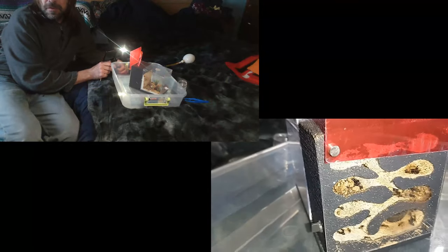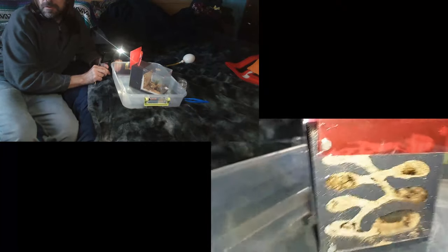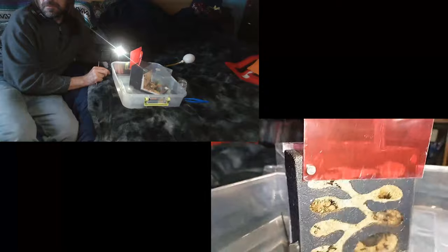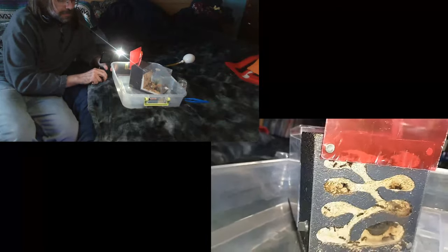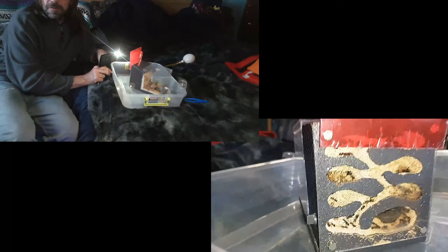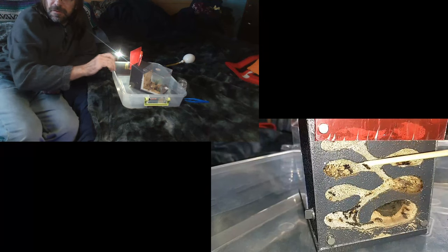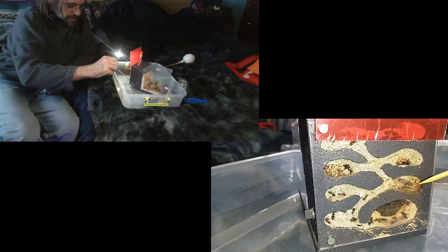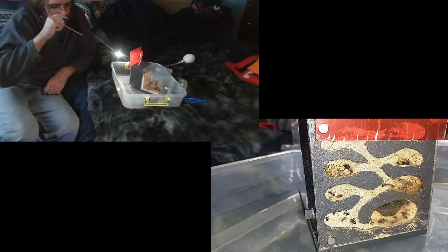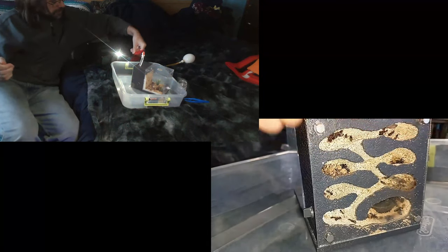I got it in the tote, which you can see on the other camera. I put the fluon around the edge. As you can see, it's a pretty big population so it's going to be tricky. I've got to clean all of these bases where they've got a lot of garbage, and along the rims there are spots that are really dirty. But with the fluon it should keep all the ants inside of the container.